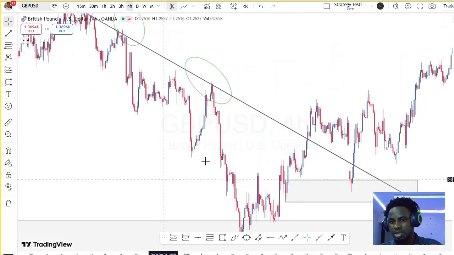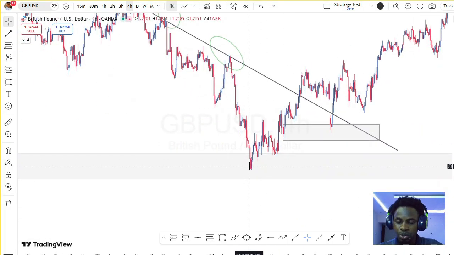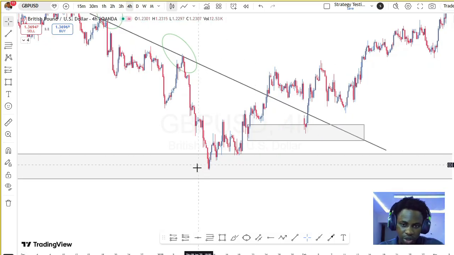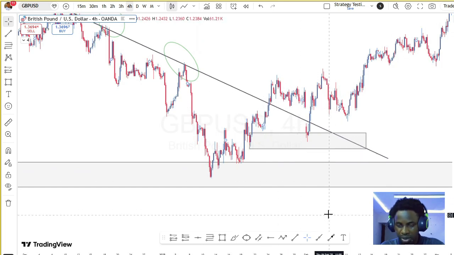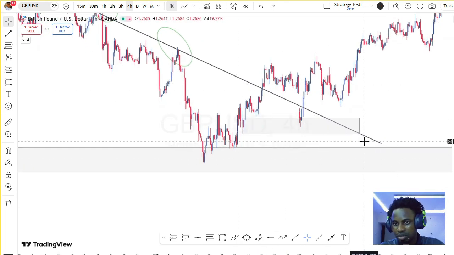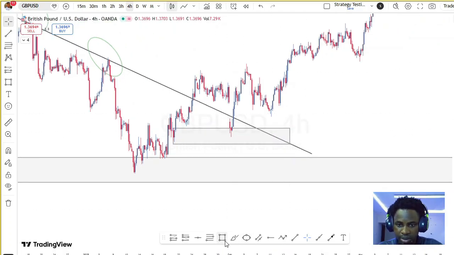So like I was explaining on the rough charts, I said let's say where price gets here, this was where we're supposed to buy, but I'm not too sure if price is going to buy from here, because price might actually get to this trend line and reject back. So we want to wait for a breakout of this trend line and a retest, which is exactly what we had. We had a very clean breakout and we had a retest. So this is where you want to take the buy.